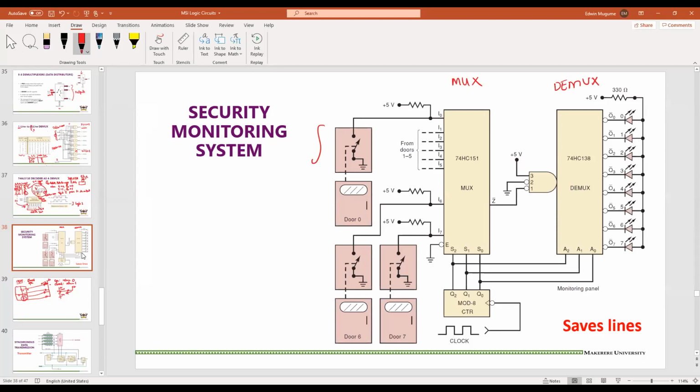Let us look at, for example, door 0, because all the other doors will look pretty much the same. Now, if it is open, this is open, this is closed. If it is open, what happens? We can see that I naught is equal to 1. Because if it is open, I naught is connected to that, since this is just an open circuit.